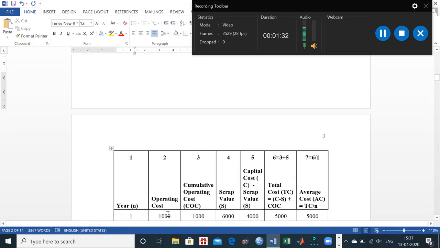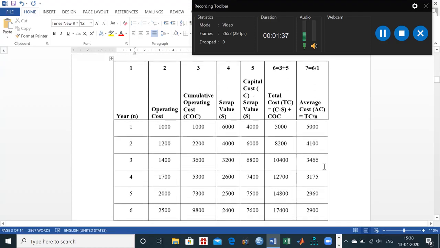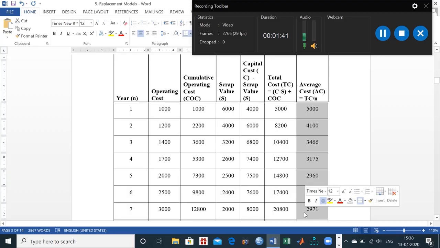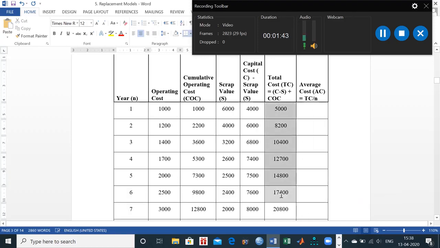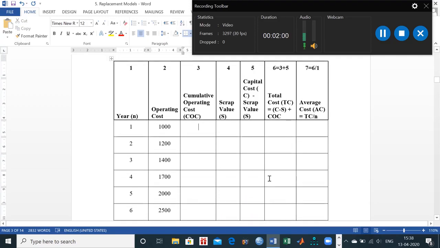Don't look at the numbers, just forget the numbers, or rather what I would do is I would try to eliminate these numbers, so it's easy for you to have a look at only the blank table, and then I will tell you how those numbers need to be filled. Now this is the table that we would create. We have 7 columns in all.